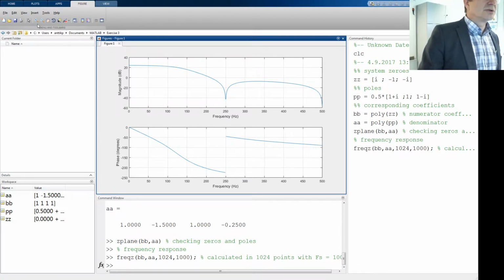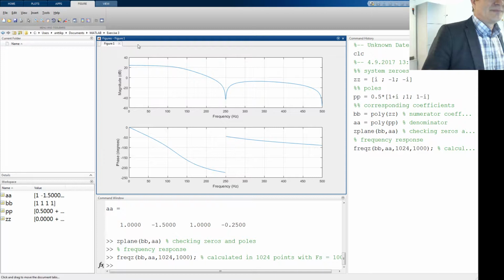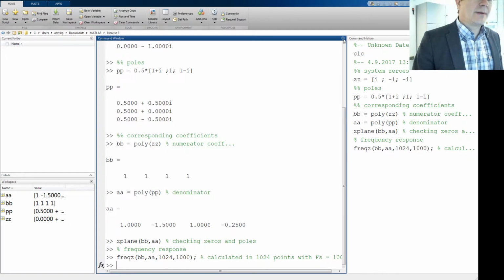I should zoom it a little bit. Let's see, where is the zoom? Kind of looks more like a backstop almost, but yeah, it always has some of that behavior because of those notches here. Those frequencies, the attenuation goes to infinity. Oh well. Anyways, that was the frequency response.